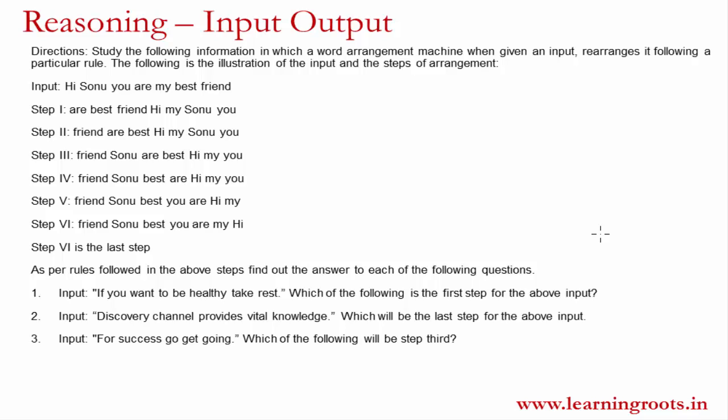Now I'll be taking you through the reasoning questions from input and output. In this, there is a particular input that is being given. This input could be a string of letters or words, or it could be a sentence, it could be a collection of numbers, whatever. And then there are certain steps or certain operations that are being performed on this string, and then you will be given the final output after all the steps are carried out, or you will be given the last step. So there could be a lot of logical things that could be done in order to manipulate or twist the original statement.